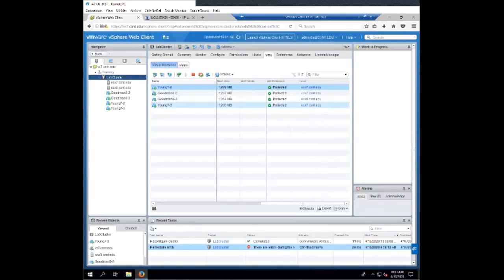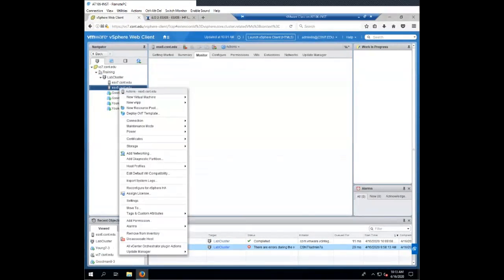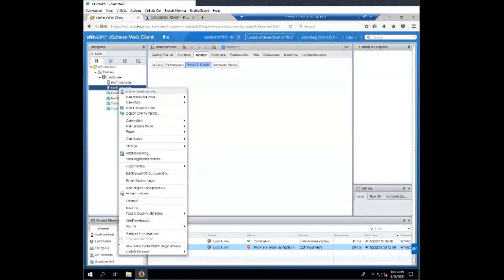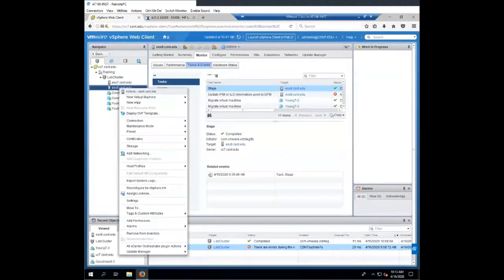So it looks like ESX8 has the fewest number of computers on it. If I try to enter maintenance mode, it may be because high availability is still turned on. I thought we disabled that mission control stuff.